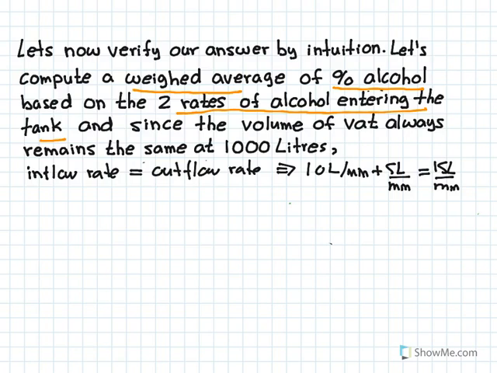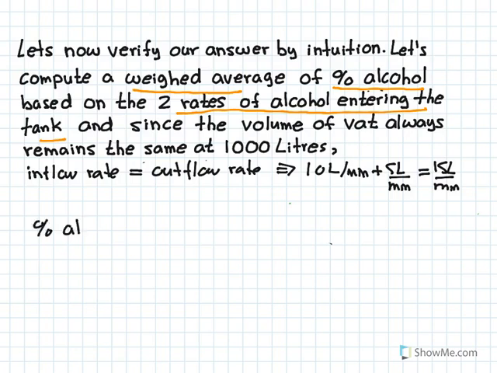Of course, the concentration of alcohol in the tank is changing and is a function of time, but the volume of solution in the tank never changes, because you have 15 liters per minute of solution coming in and 15 liters per minute of solution leaving the tank. So now let's do a weighted average of the percent alcohol.